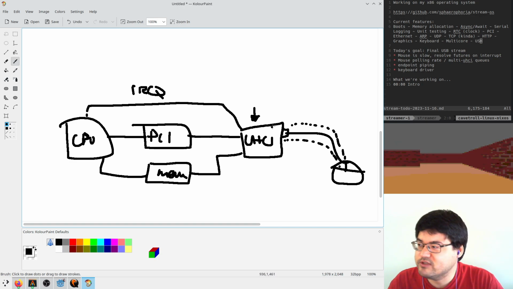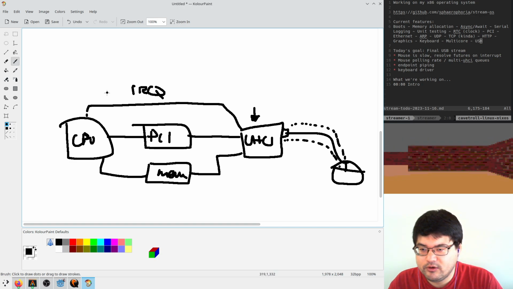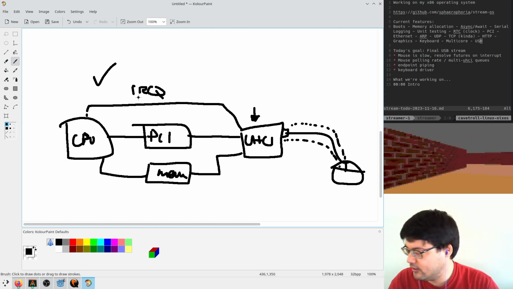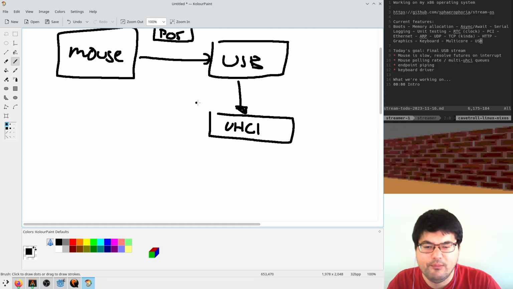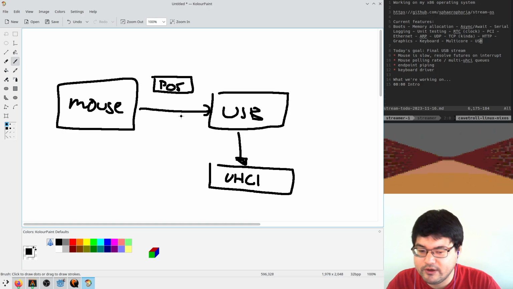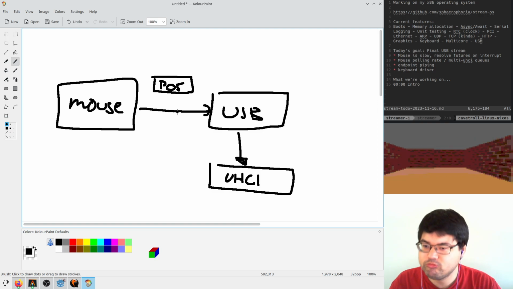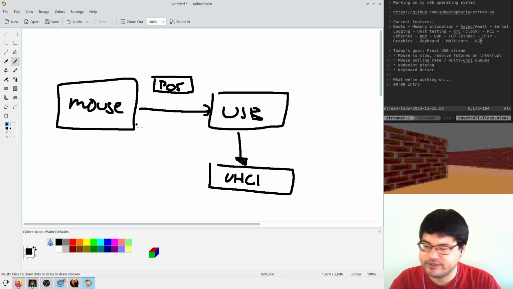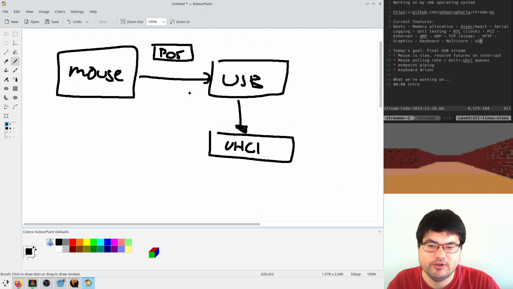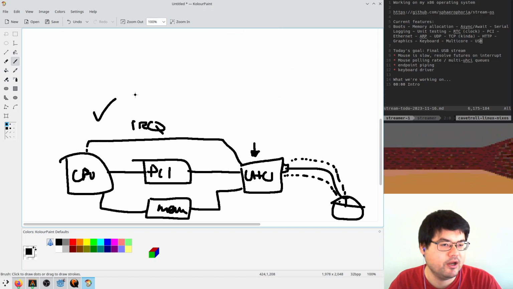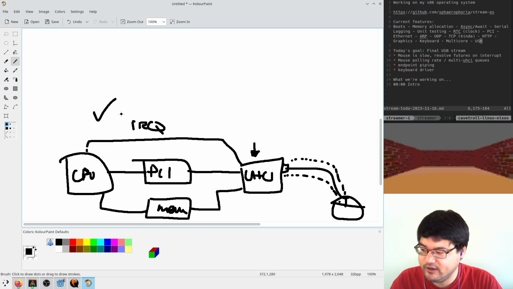And when he's finished, he just goes, doot doot, I'm ready, time to go, I finished, here's your packet. But what we're doing right now is we just wait for several milliseconds before going, I'll check again now, I'll check if the hardware is done. So that's the first thing I want to do: hook up this interrupt feedback from the controller back to our operating system and hopefully handle that in some reasonable way.